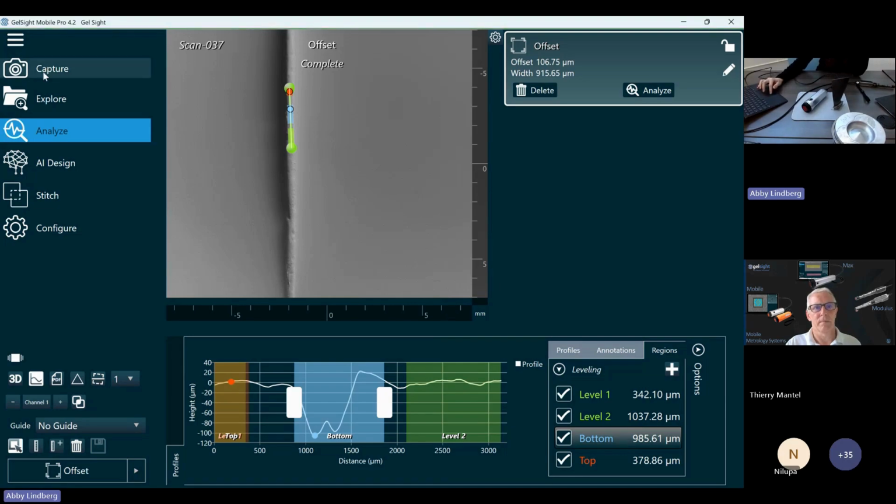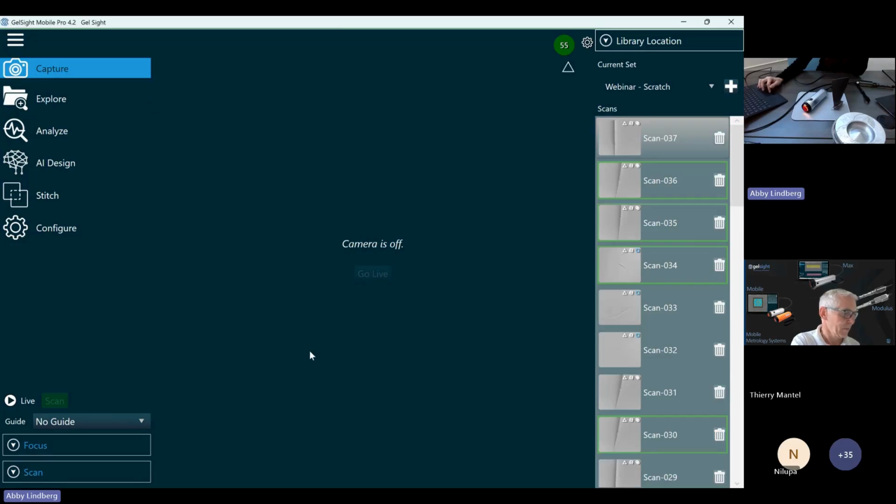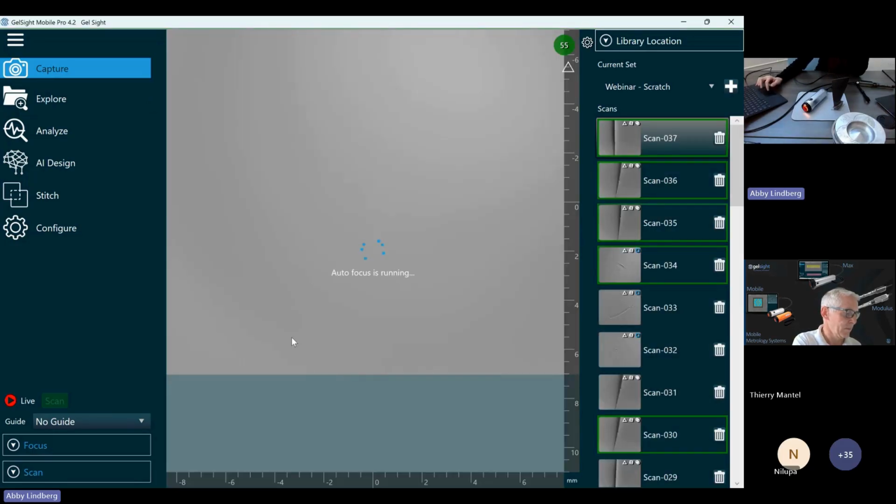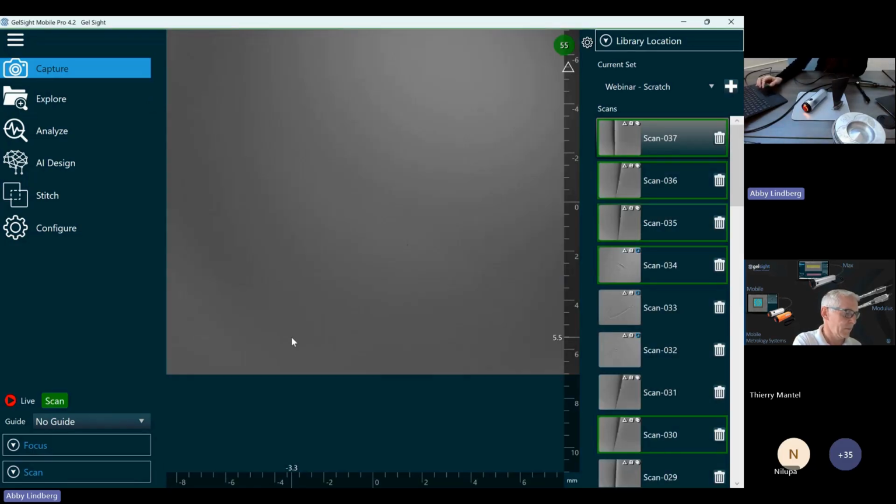And I'm going to go back to Capture, and we're going to take a look at a new feature called auto offset, which is an enhancement to offset and a direction we want to keep moving in as far as software development. So we should see more improvements on this along the way. But let's take a look at what auto offset can do to automate this.